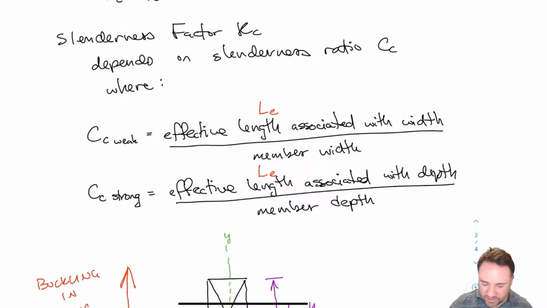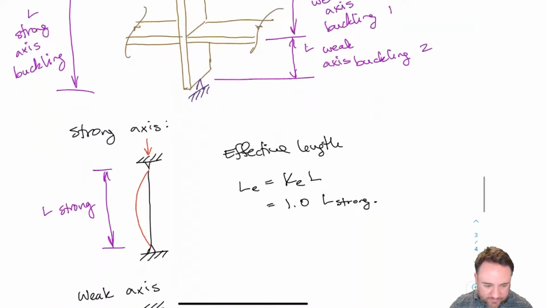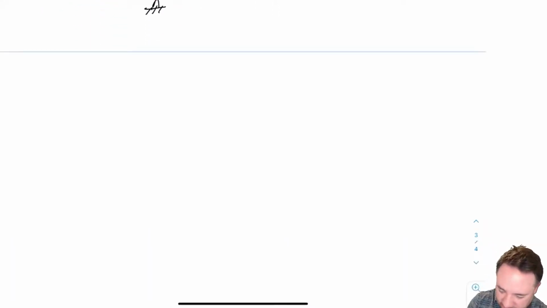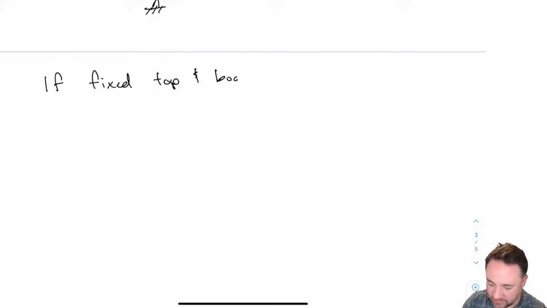Okay, now let's look at just a few more difficult examples of how to find that slenderness, effective length factor, sorry. So we're going to look at something that's more complicated. These will come up quite rarely because usually for wood, we're mostly talking about simply supported end conditions, which means that KE is usually 1.